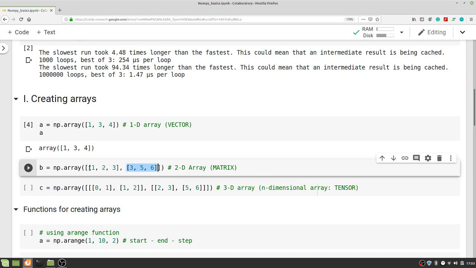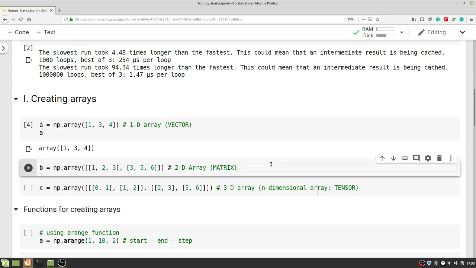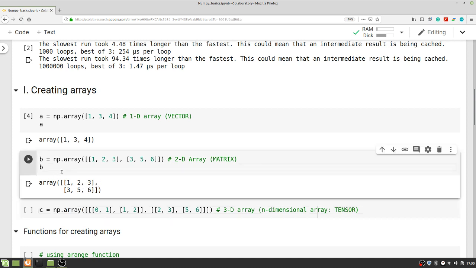These two sets of brackets show that we have two different sets, which means we have a 2D array. Let's print. Yeah, so here this is an array 1 2 3 and then 3 5 6. So we can say that it is a 2D array.